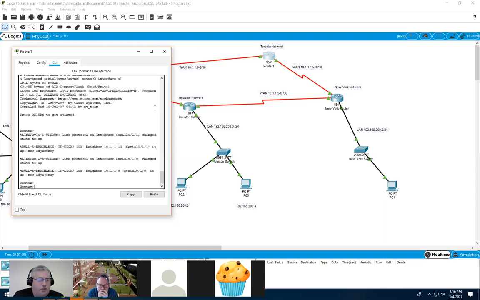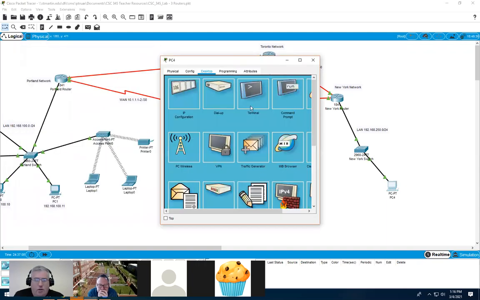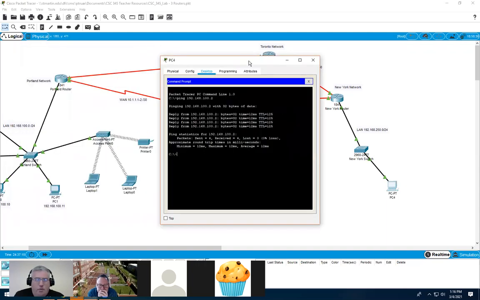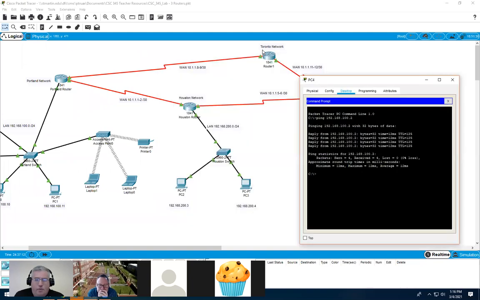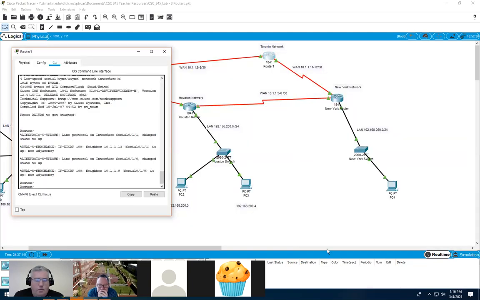So anyways, let's drop an interface and see what happens as we're pinging. So let me get back onto here. I really want to have it both up at the same time. It doesn't want to do that.